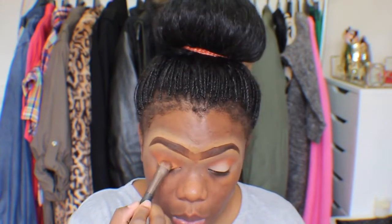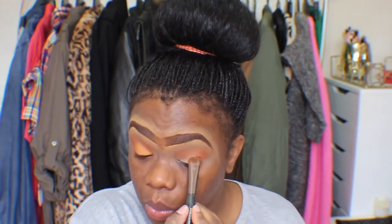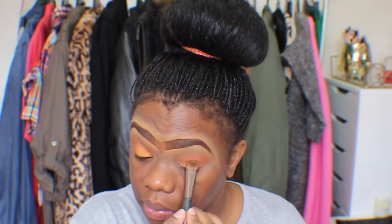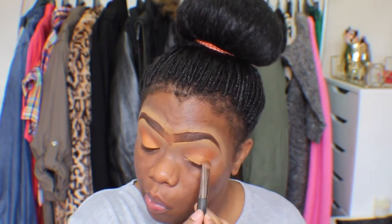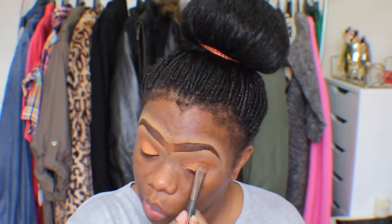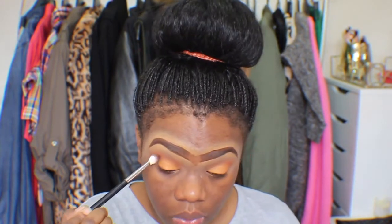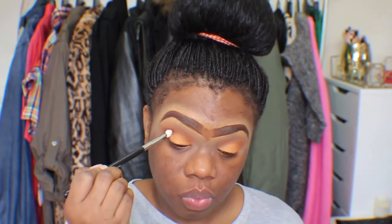I never put on extra concealer on the lid, I just put it right over the MAC. The shadows here are really pigmented, so I would recommend them for anybody who wants to try them. The price for the palette was like $20-something. It's worth the money. And then I'm just going to take one dark brown color from my palette.